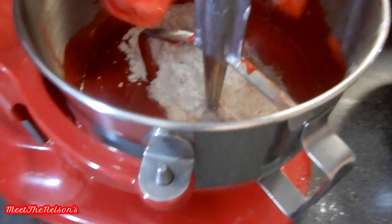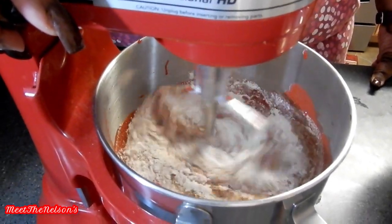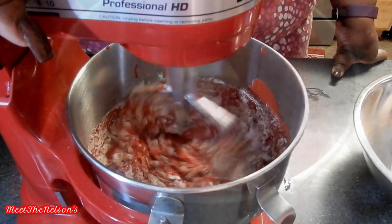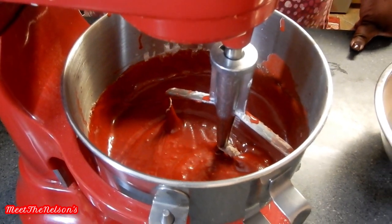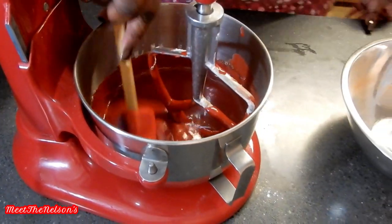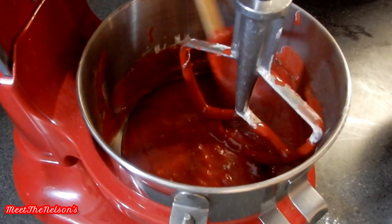We're almost done with this. It just has to mix. And then we add the sour cream, and then we'll put it in our pans, and we're ready to bake. The batter is all well incorporated. Time to scrape it down one more time before we add the sour cream, because you don't want streaks of white in a red cake.